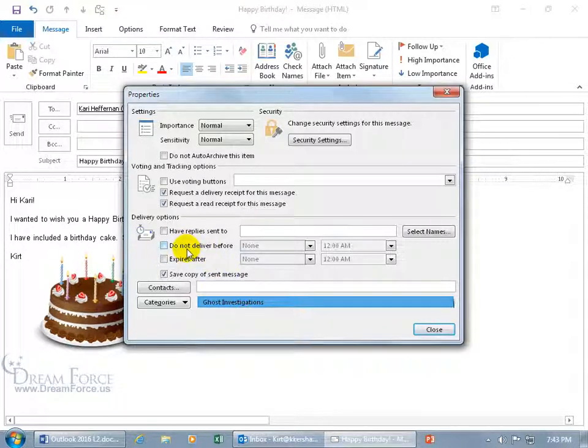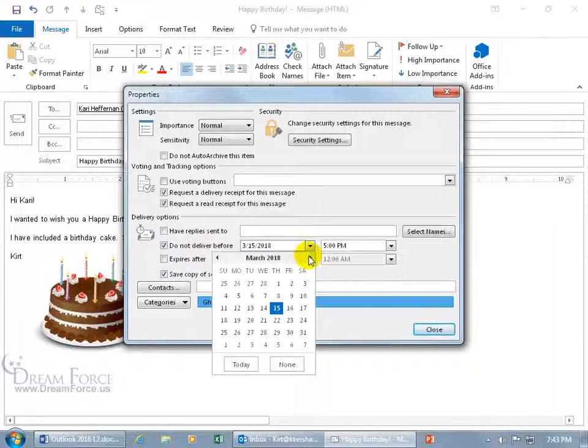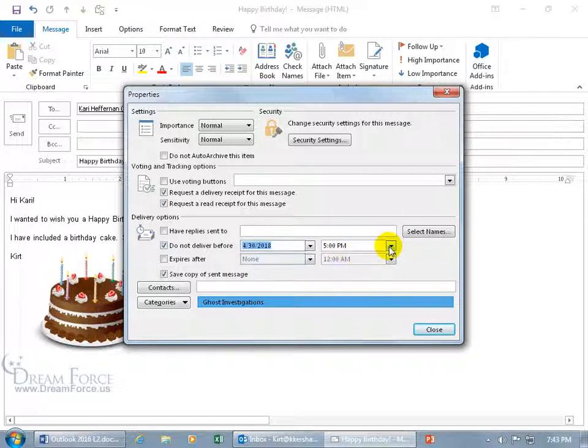And then back up here, Do not deliver before. Let me check that. So let's say her birthday is at the end of the month, April 30th. And I want to be able to have this delivered on time. So that way I've got everything prepared, the email message, and I don't want to send it early because her birthday isn't until April the 30th, and I don't want to send it late in the afternoon, so let's do 8 a.m. Nice, and ooh, we can go ahead and do 6 a.m., like we're really on it. So what's going to happen is when that date and time comes, if I have my Outlook program open at that time, it'll send it off.